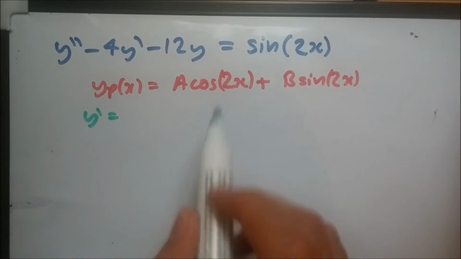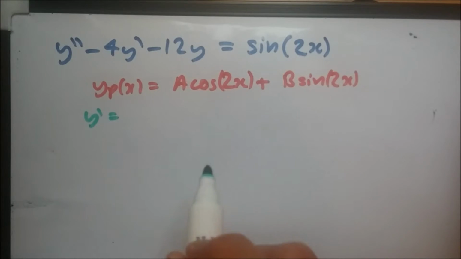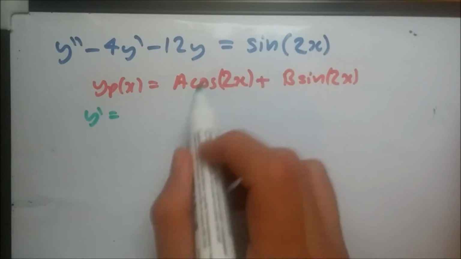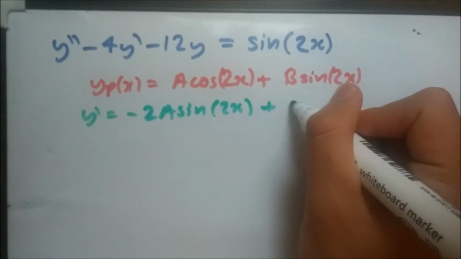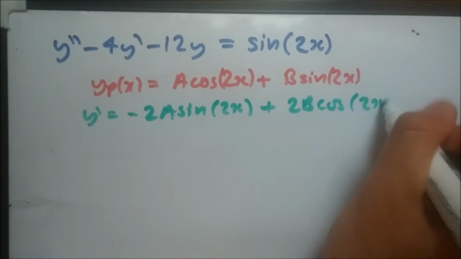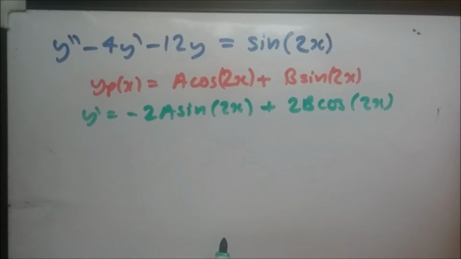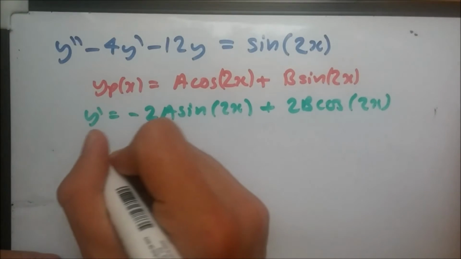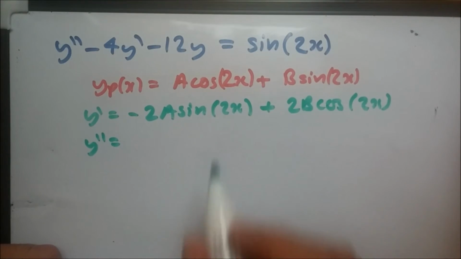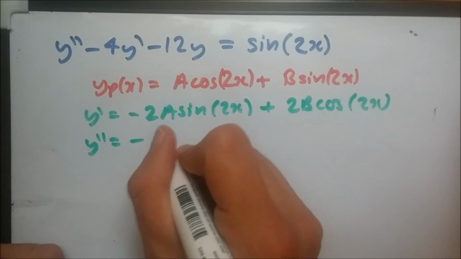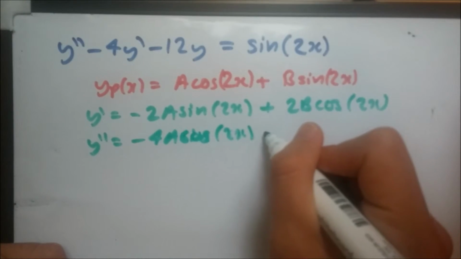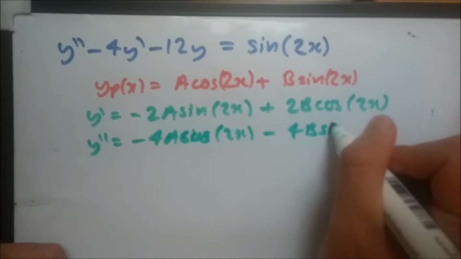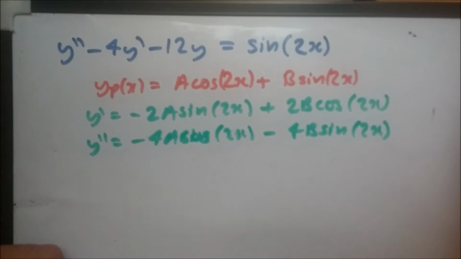So let's do it. Taking the first derivative. If you're not sure how to differentiate this, click on the annotation that you see on the screen right now. Okay, anyway, as for everybody else, let's go. So differentiating this entire equation, this would be minus 2a sine 2x plus 2b cos 2x. So remember, differentiating sine gives you a positive cos, differentiating cos gives you negative sine. And again, differentiating once more. This part we're going to get minus 4a cos 2x minus 4b sine 2x. So this is really easy to screw up, so be careful, yeah?